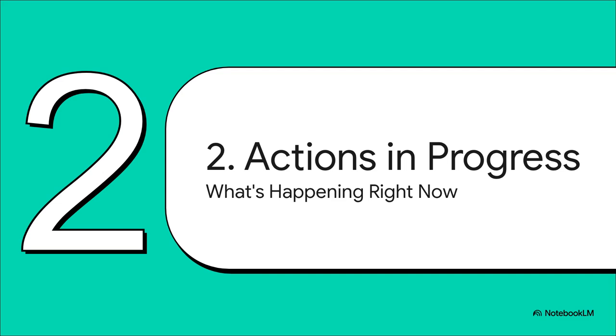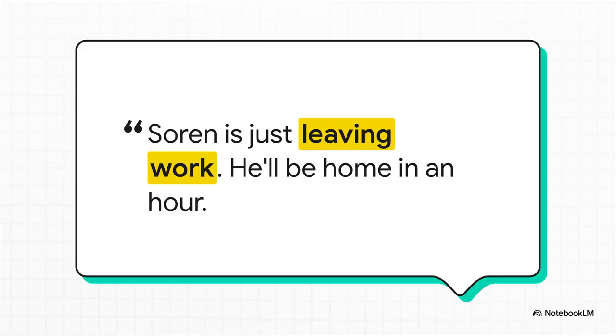All right, let's move on to its first big job. This is the one everybody learns first. Using the present continuous for actions that are literally happening right now as we speak. I mean, you can just picture this one, can't you? At this very moment, Soren is walking out the door. The action of leaving is happening as we speak.